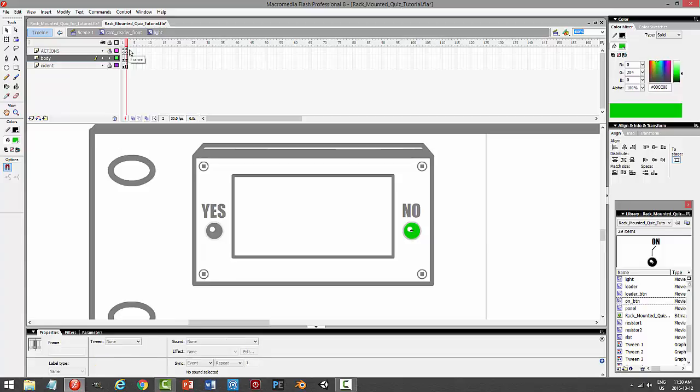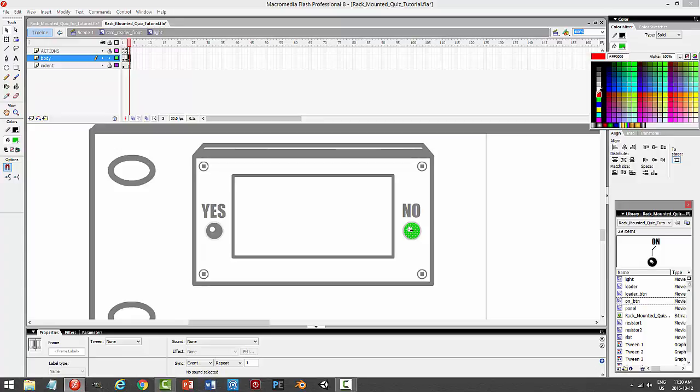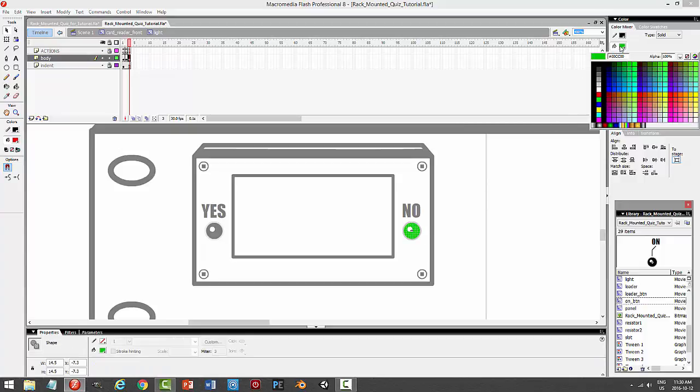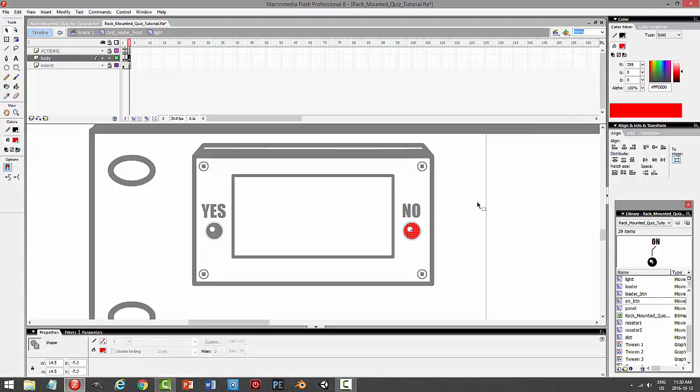Okay, and I'll do another layer, another frame here, and I'll come in here and I'll make it red. Oops, I didn't want the whole thing red, just that part red. And I have a feeling I do want to stroke around this. I don't care if I have to repeat this stroke every time.